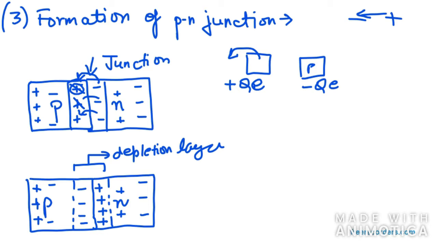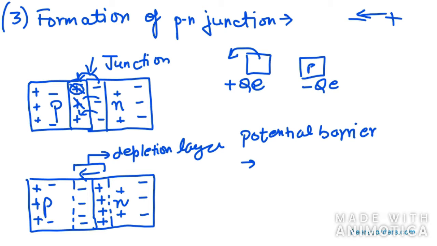In the depletion layer we have positive and negative charges. Therefore, the electric field will be in this direction, from positive to negative. Now as you can see, we have one layer of positive charges and one layer of negative charges. That means now we have a potential barrier. What is a potential barrier? The potential barrier is the potential difference developed across the junction due to migration of majority charge carriers. It has been created due to the majority charge carriers of n-type and p-type respectively.